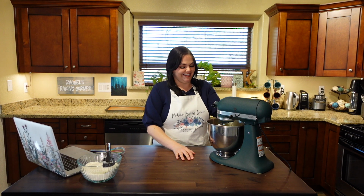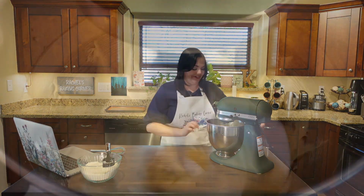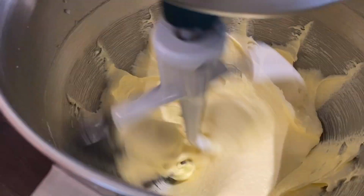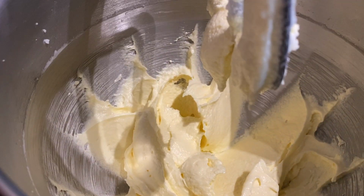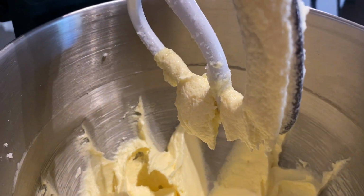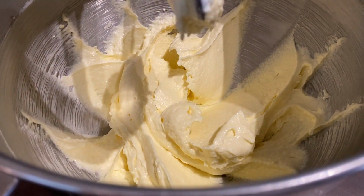Immediately, just the smell makes me so happy. We have a really beautiful concoction now. I'm much more content now. We've got a very silky and beautiful situation going on here. Now, we are gonna add our dry ingredients.